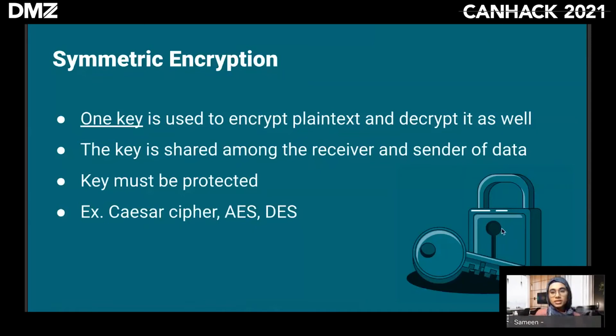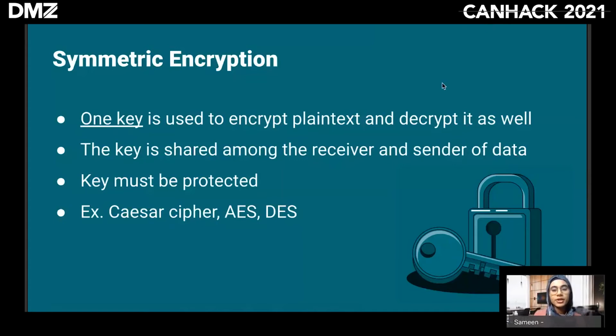Okay, let's talk about symmetric encryption. We talked about the importance of keys, right? In symmetric encryption, one key is used to encrypt the plain text and decrypt it as well. So you really have to protect that key. The key is shared between the receiver and sender of the data. The key cannot be made public. The key must be protected, and examples of symmetric encryption are the Caesar cipher, AES, DES, triple DES.